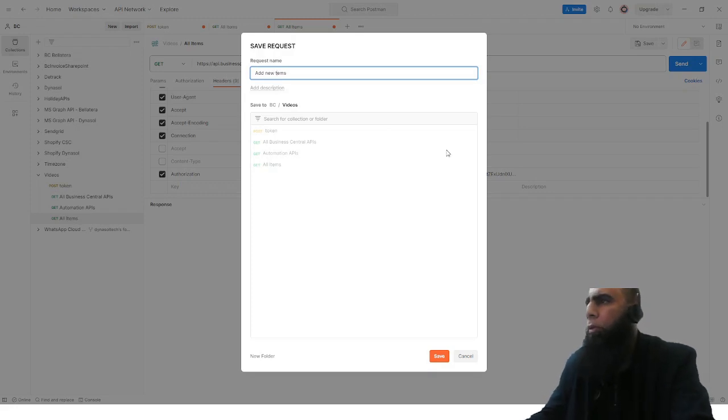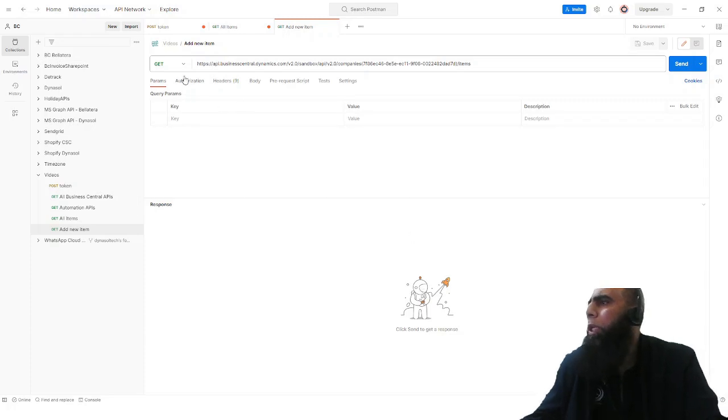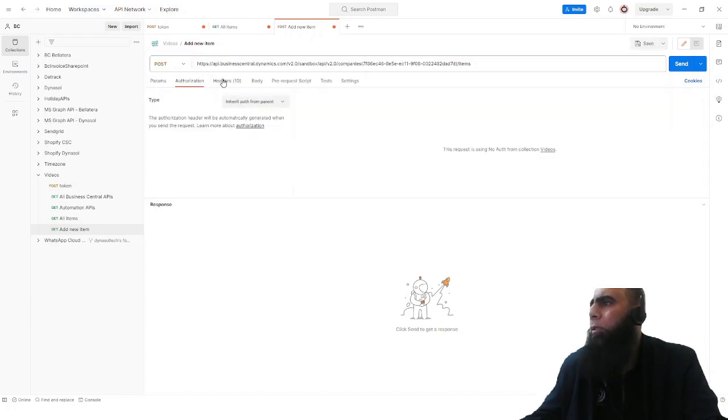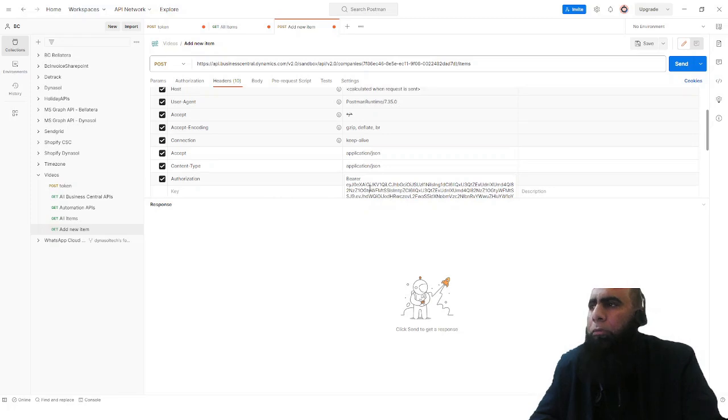Okay, new item. First, what we need to do is make the post request. Okay, this is the post request. Then authentication, the header, JSON, accept. Okay, you can do it like this if you want. Token, I already have this one, the fresh token.